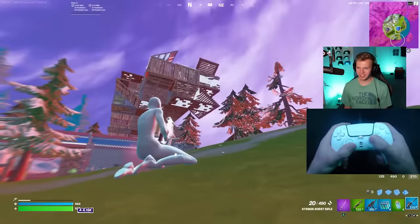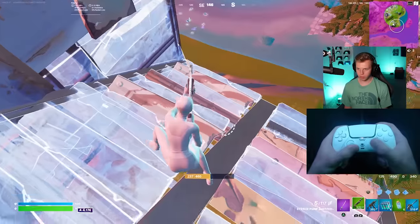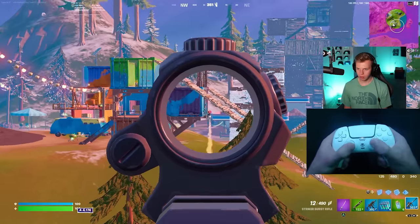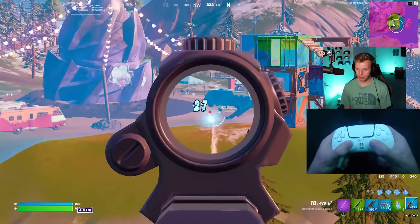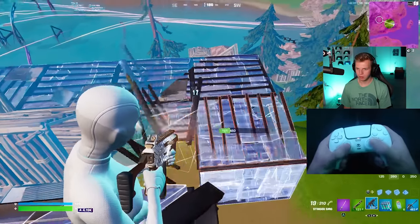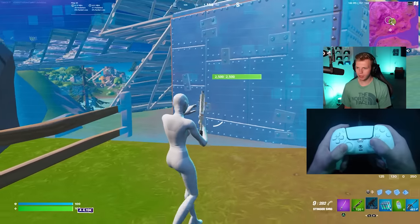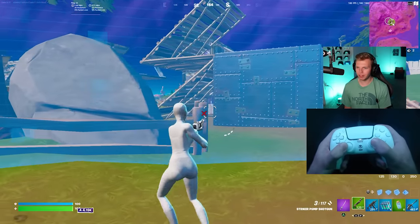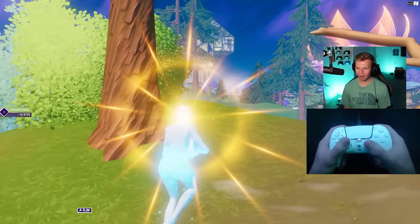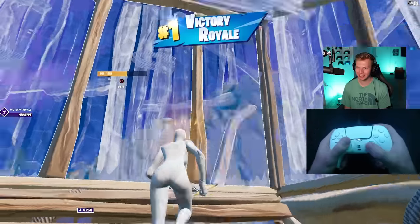I should have had my shotgun pulled out — those dudes are sitting out there fighting. That guy's on the supply drop. I just got to free rotate the zone. Dude's trying to sneak up on me. The aim is so good. He literally just placed an armored wall on every single side — there's absolutely no way he just did that. Shout out to him for the free win, but that is the worst play I've seen in so long.